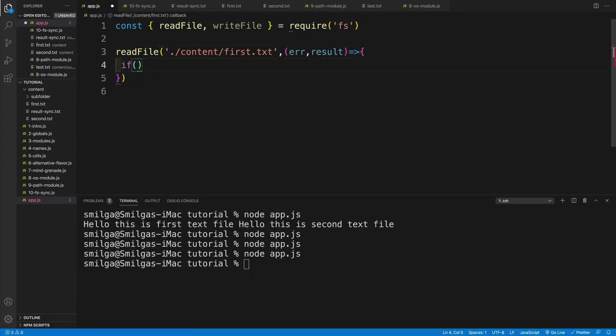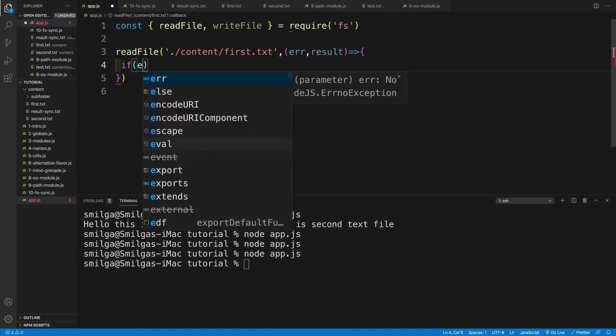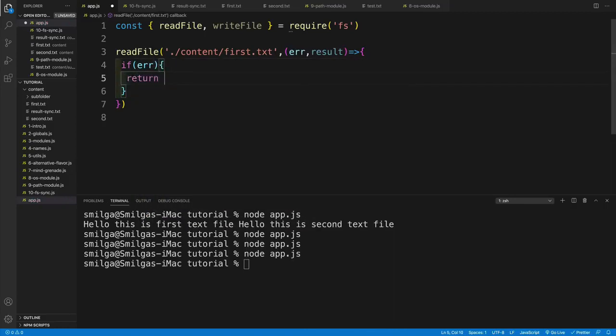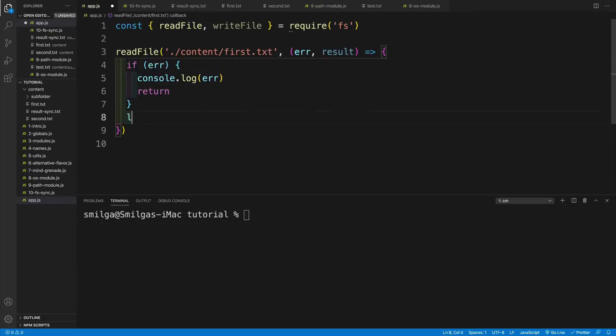And then inside of the body, first, I would want to check if there is an error, and then I can just return null, as well as maybe console log. So we go with if (err), and then we'll say return null, or simply return whatever you'd want. And if you want, you of course can console log the error as well, like so. And then if everything is correct, well, then of course I'll have access to my data, which has the parameter name of result. And since I would simply want to console log the result, I'm going to go with console.log and the result. But of course, keep in mind that this is where you would set up the functionality.